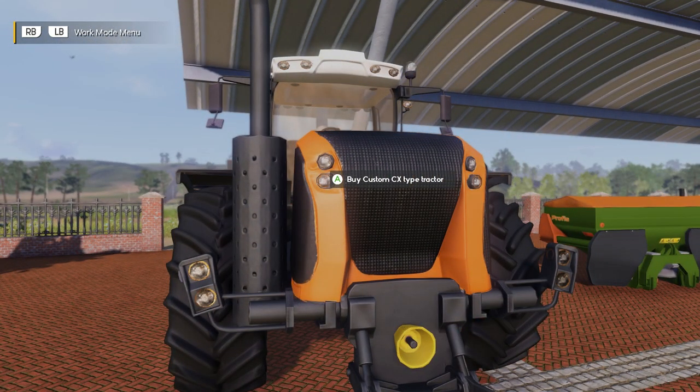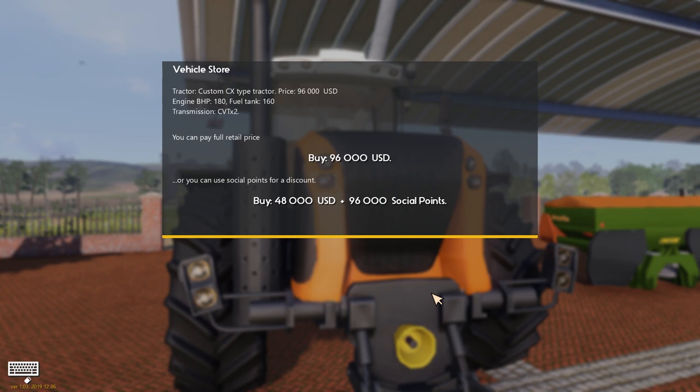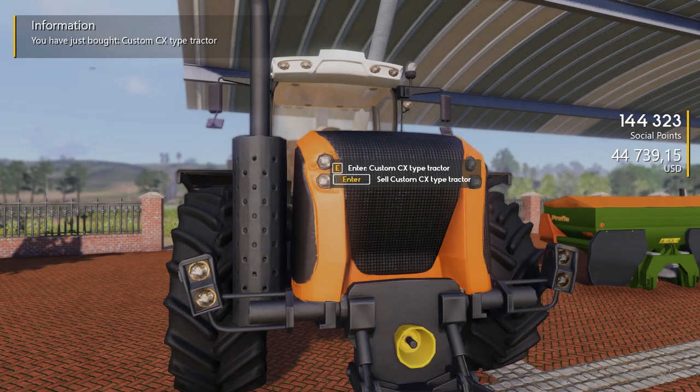This is the custom CX type tractor. Now this goes for about $96,000 with an engine base horsepower of 180, fuel tank of 160. Transmission is the CVT times two. This is now ours. Whoo!